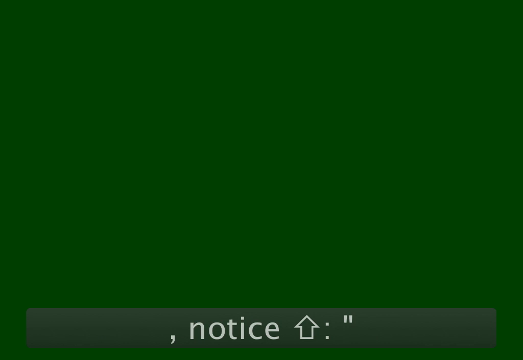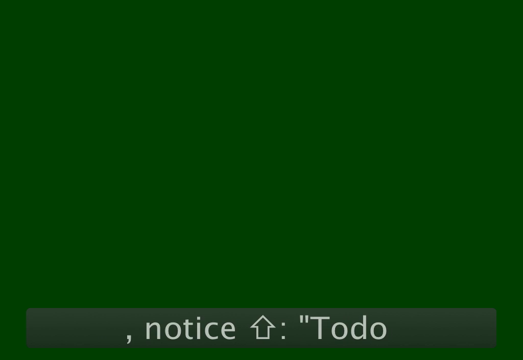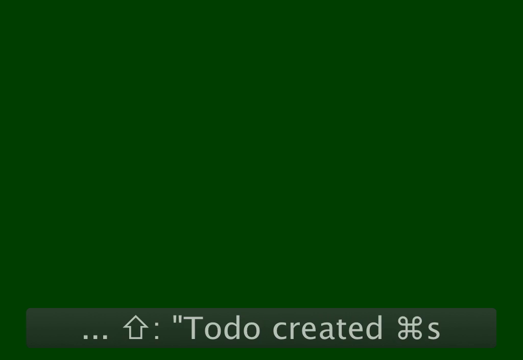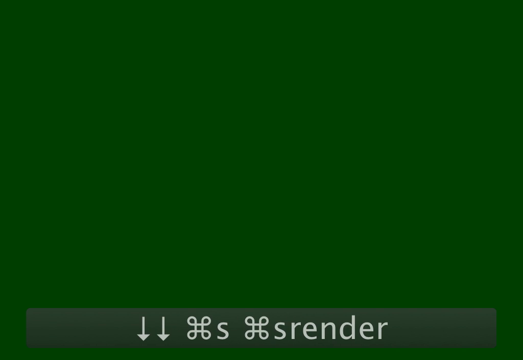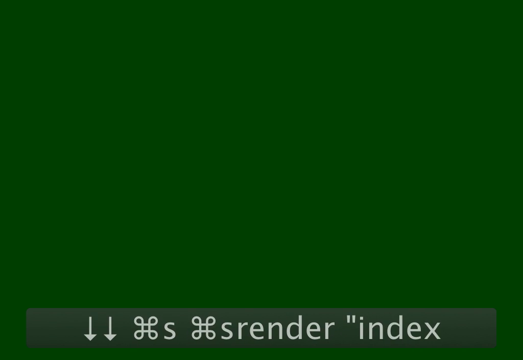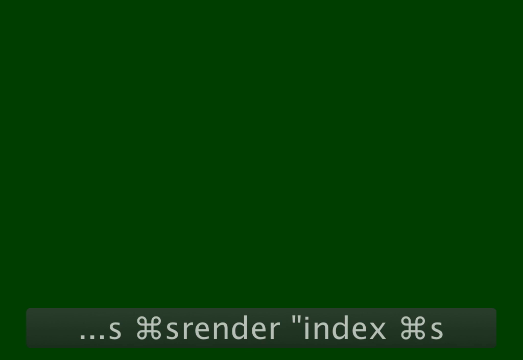And we could send along a notice saying to-do created. If something's gone wrong with creating the new to-do, then let's just re-render the index page so they can just see the form again.